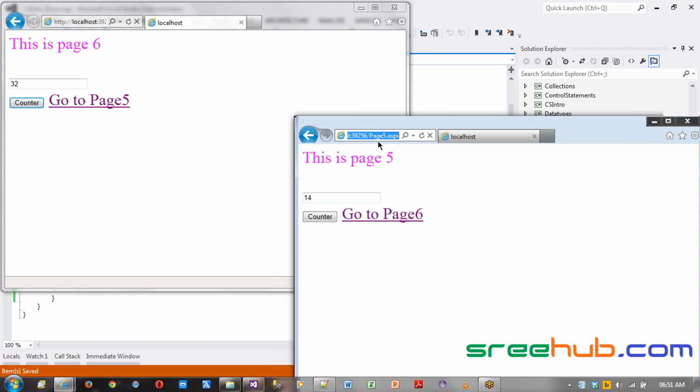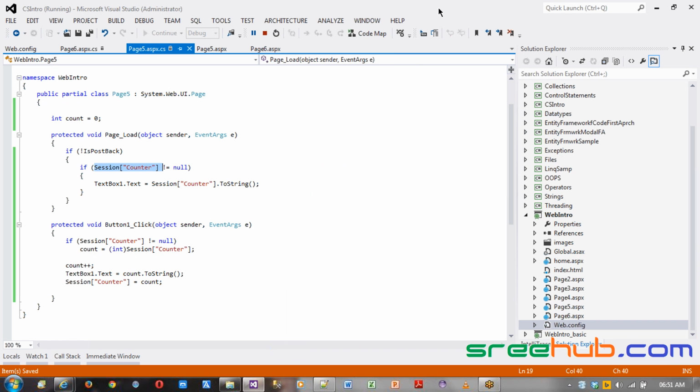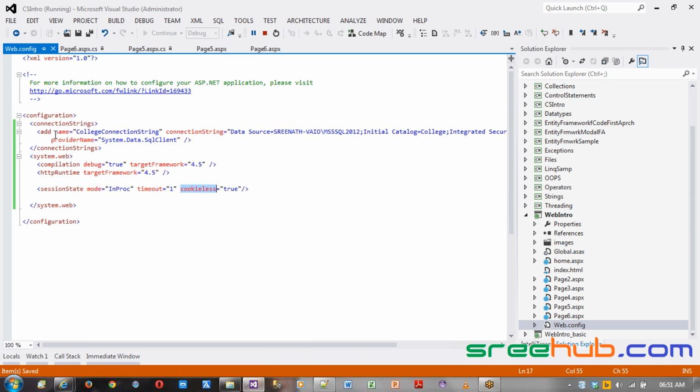So that's the reason why, unlike the Viewstate, which will be in your page, session is something which is saved in the server. So along with the session ID, your data will be persisted, and whatever timeout you set is something which will be timed out in your server.